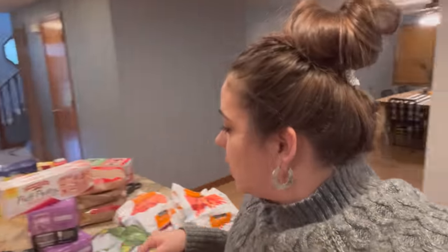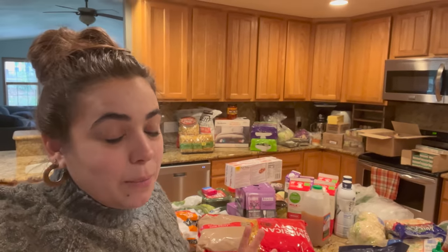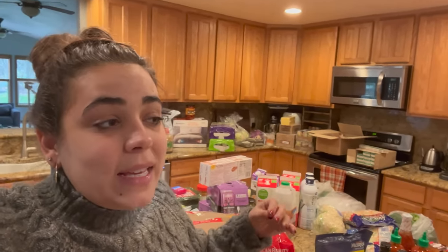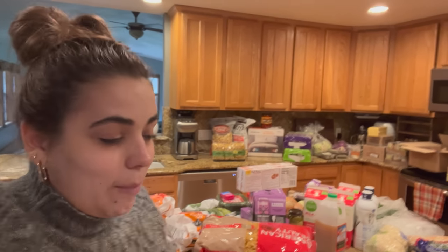I did the Fred Meyer pickup two days ago, so we've already eaten a couple of the salad mixes — you won't see those here. I also haven't had a day to set aside for that big freezer cooking day, which will probably have to wait until after Thanksgiving. As soon as I'm done with this haul I have to put all the food away, and then I have to make a bunch of make-ahead appetizers for a Friendsgiving we're going to. I'm going to film that, and the reason I have to do make-ahead is because the day of Friendsgiving is also the day my mom and I are doing our huge Thanksgiving prep. I'll tell you what those appetizers are as we get through the groceries.